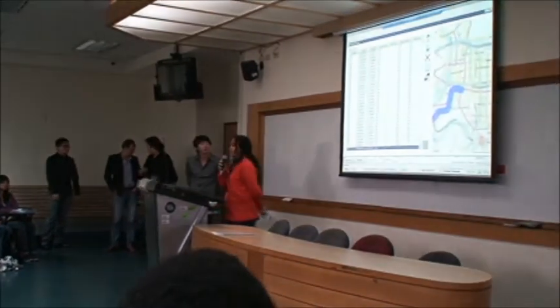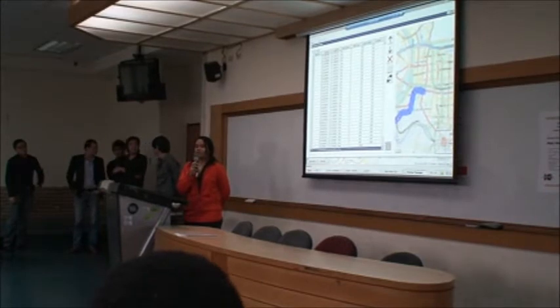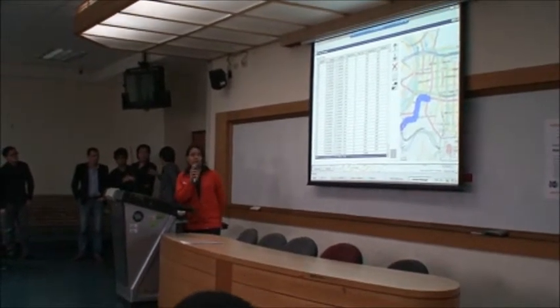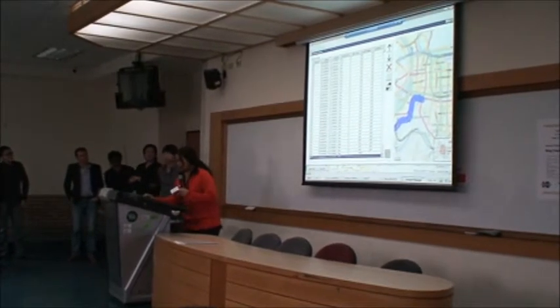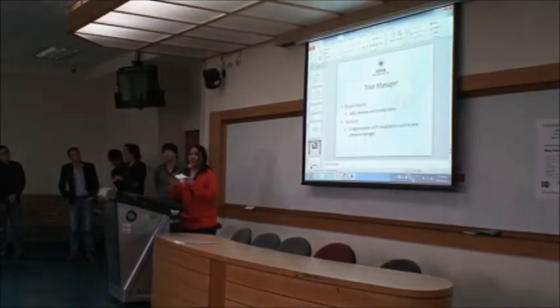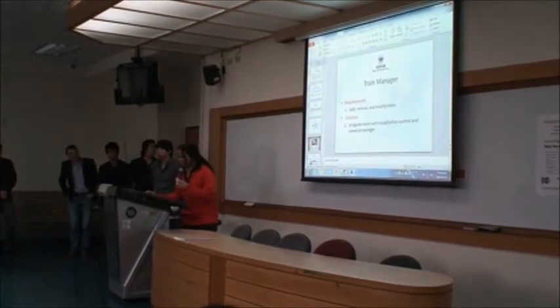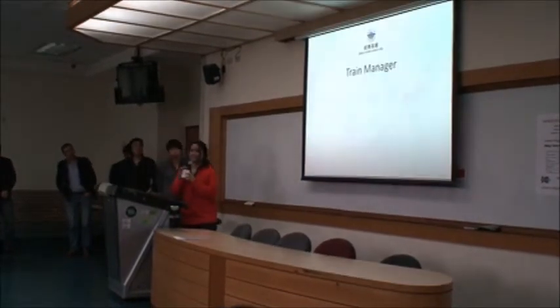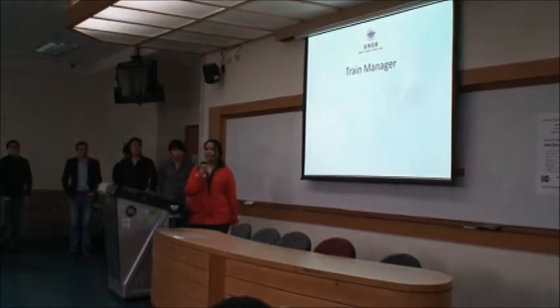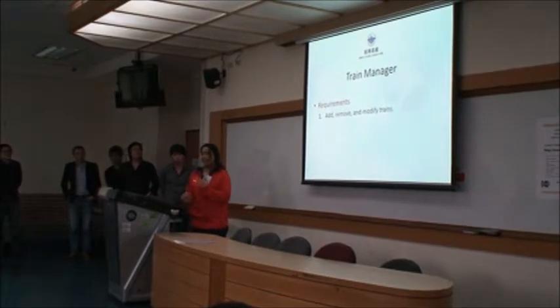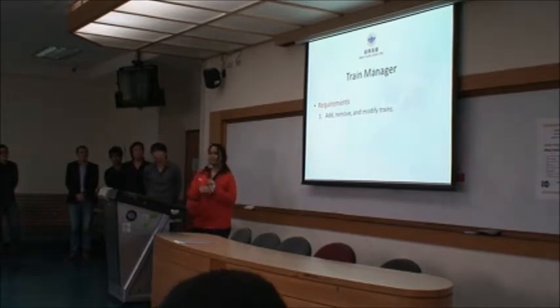With regards to what Eric explained, like how to add a new station with the path and everything, I'm going to explain how to add a new train to that created station that he just explained. Okay, so basically, the requirements for this train manager are to add a train, remove a train, and modify a train. Those are the requirements for this train manager.